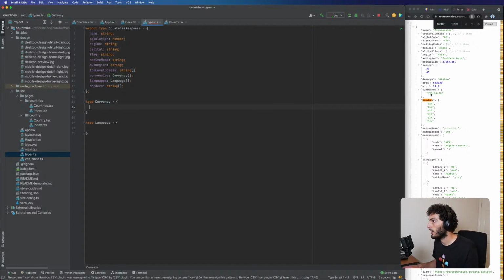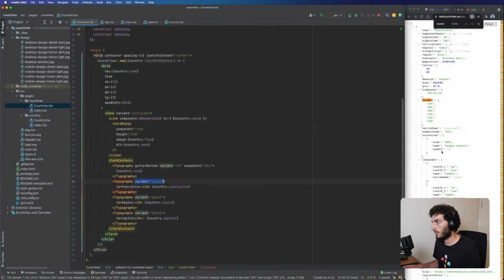So currency is just going to have, where's currency? The only one we really care about here is euro. So we could get the code, symbols and everything. I'm just going to get the name here, which is a string. And for language, all we care about is name as well. I could actually just combine these into the same thing, but yeah. So I think that's everything.